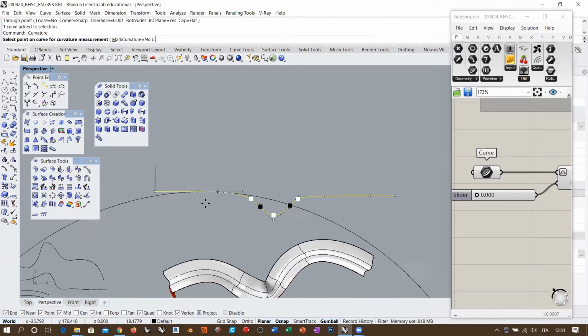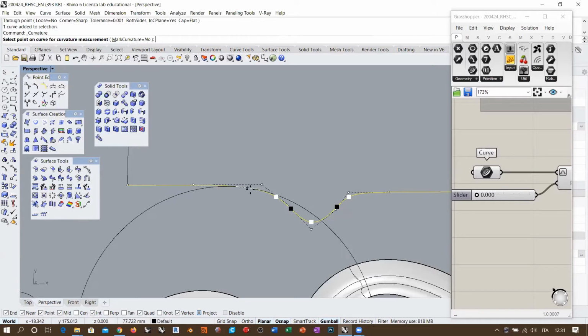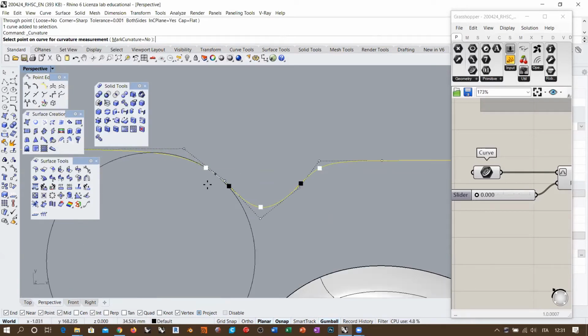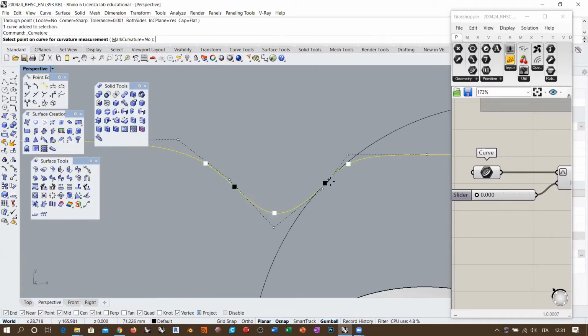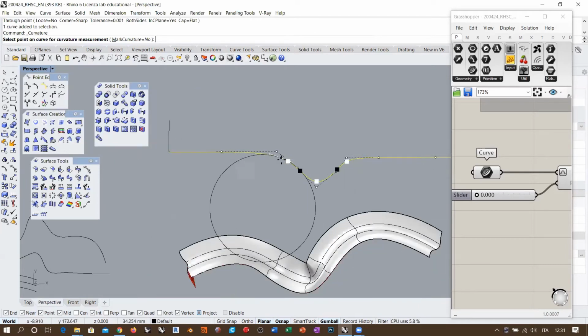If we do this curvature analysis, we have access to the osculating circle, which is the curvature circle. But also, we see these black dots and white dots. The black dots are inflection points. So it means that the curvature changes its sign. It goes from concavity to convexity and vice versa. And then there are the white dots. The white dots are given for each one of these segments between black dots. Inside these segments, there is at least one white dot, and this white dot represents the smallest curvature inside these segments.